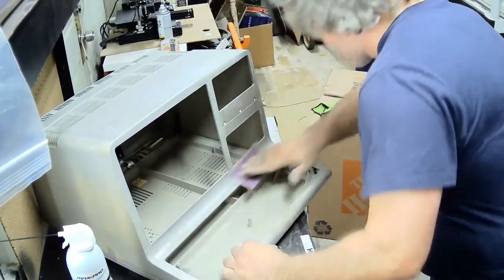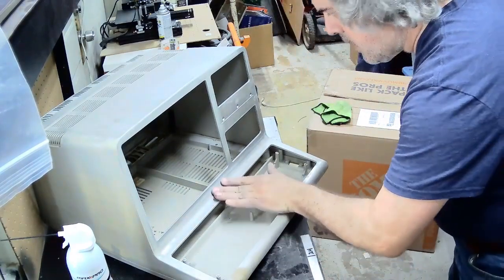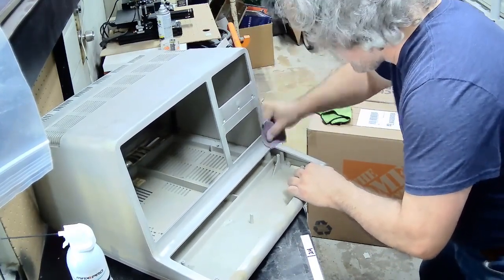It's not about tearing the hell out of it. It's just about sanding it so it's smooth. No more old paint. That's just flat, short surfaces.